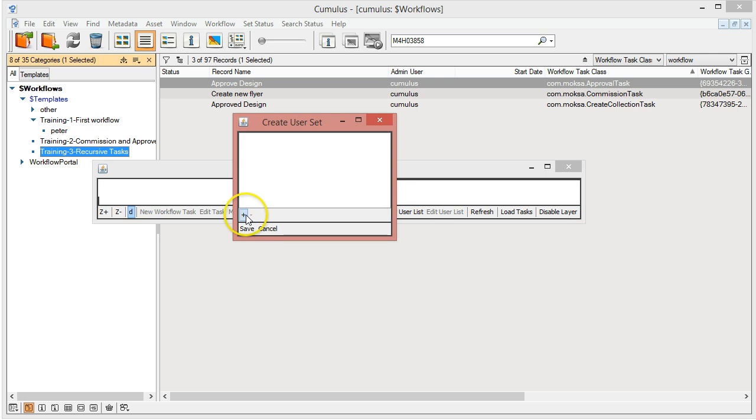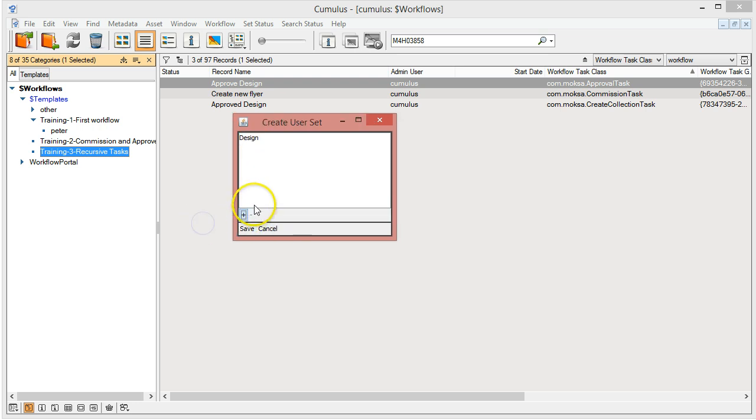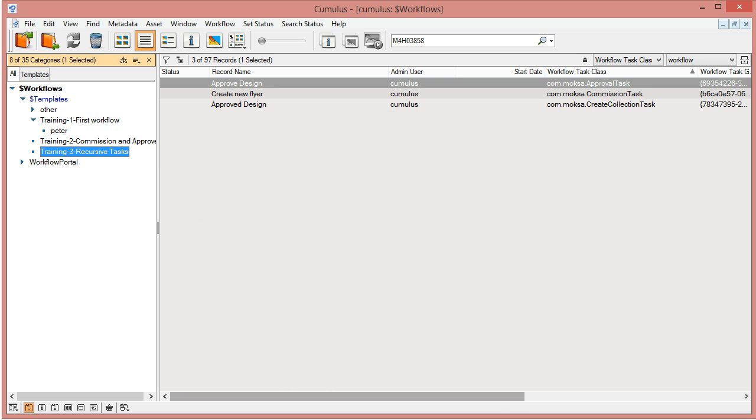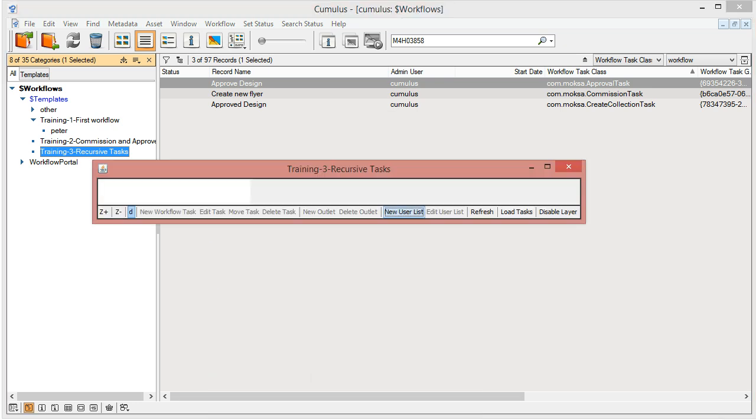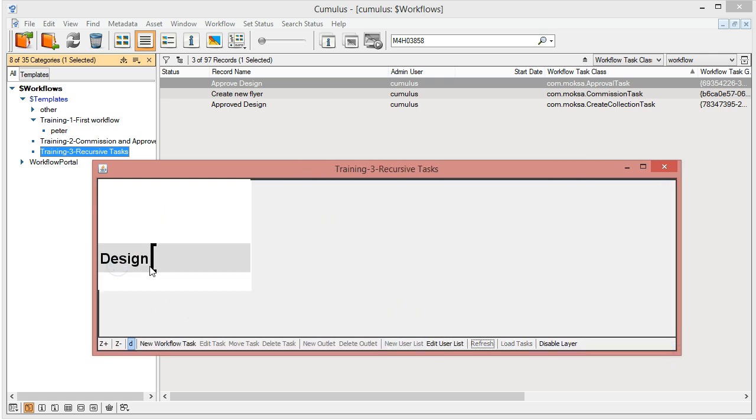I'm starting with a user list. So I want, first of all, the design department to create a design for me. So I have now a design swim lane, a user list, and at this point I'm going to add a task.